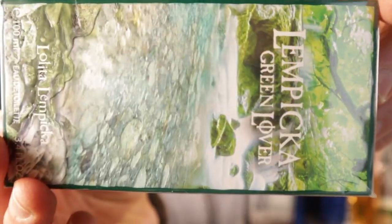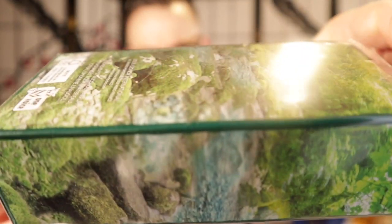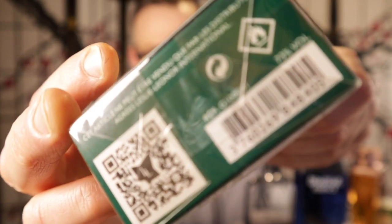So maybe green love. Basically, this fragrance, when I first smelled it, reminded me of a fizzy, slightly green. It gives you green because your head is looking at nothing but green. So you're thinking of green, but you're not getting like a normal green. It's more like 7-Up kind of flavor. And it's very sweet underneath. It's like a candied, sweet, fresh citrus. And I would love to go deep diving into this fragrance.